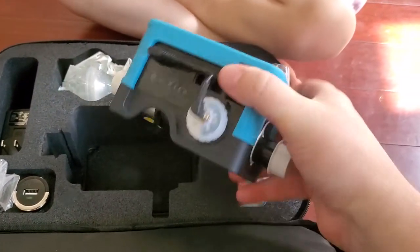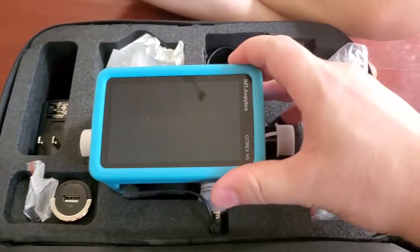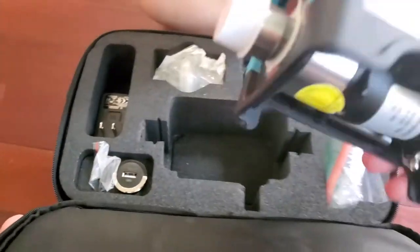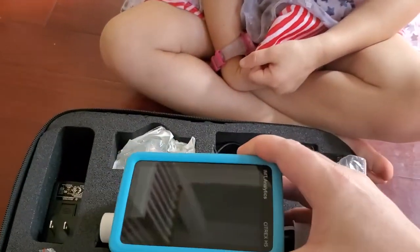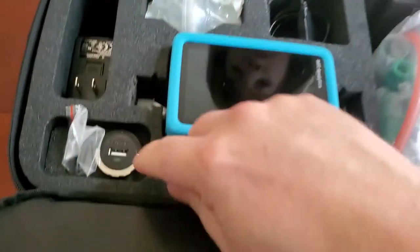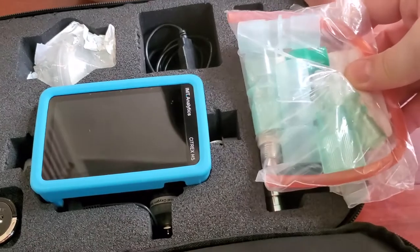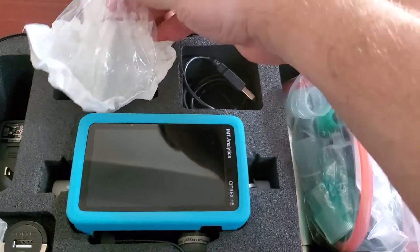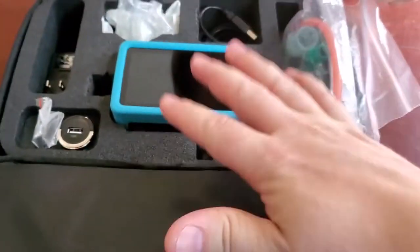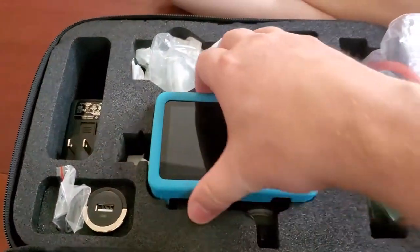It's blue! Oh my gosh, look how tiny it is compared to the ones that we currently use. I've been waiting so long for this, guys. No, it's not for kids — it's for testing ventilators. Okay, DC charger, we've got some adapter hoses. Wow, everything that you really need is in this kit — how about that!